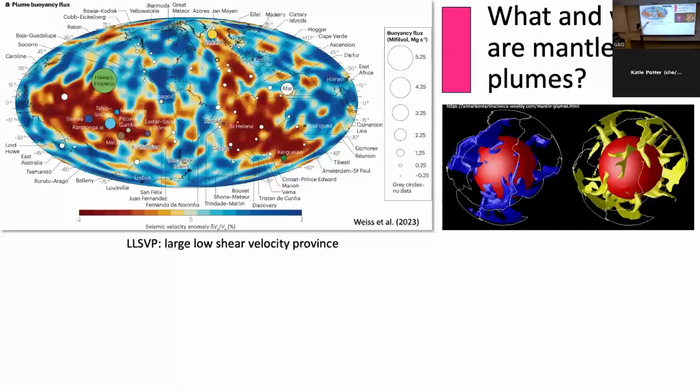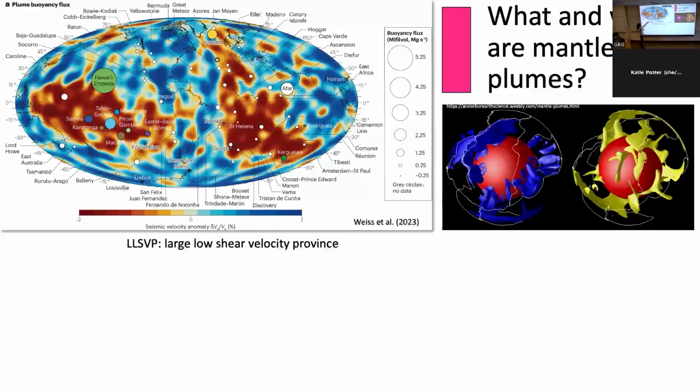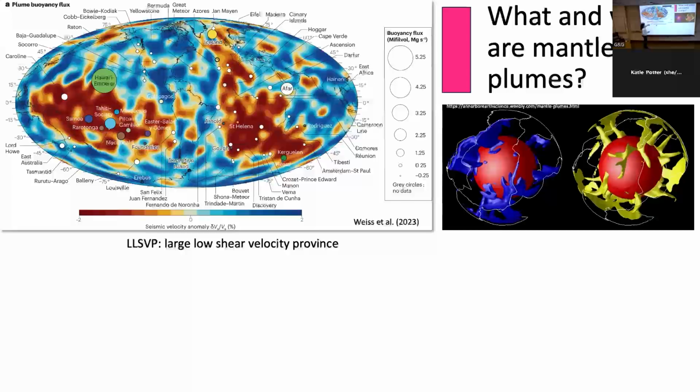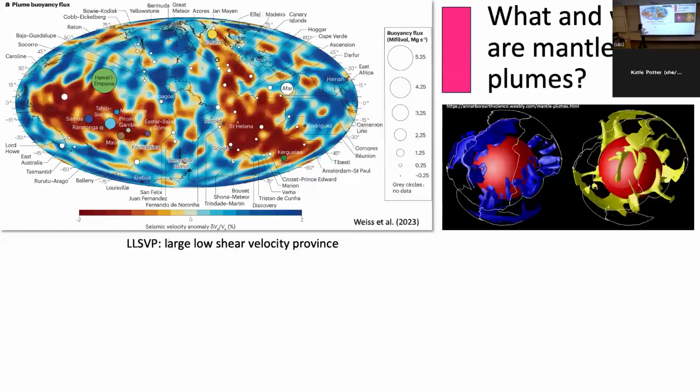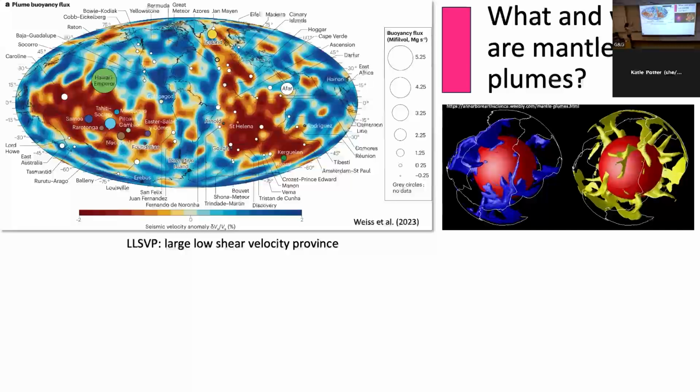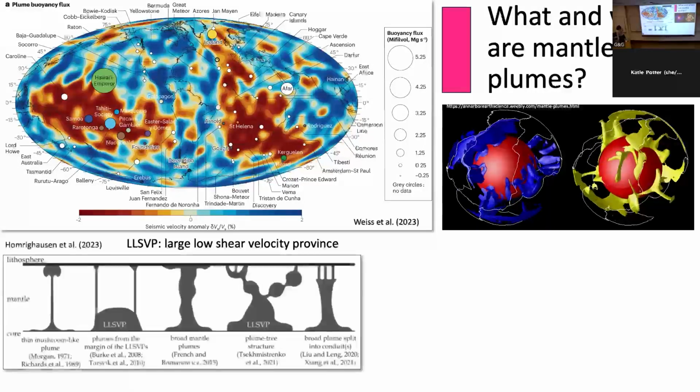Over in the Atlantic Ocean, at the antipode of the Jason LLSVP, is the Tuzo LLSVP, and that is the sort of surface from which plumes like St. Helena and Guff and Tristan originate, as well as Iceland. And we can see these from tomography. They're extremely hot and dense pockets of material at that core mantle boundary.